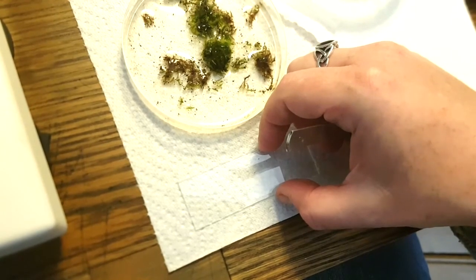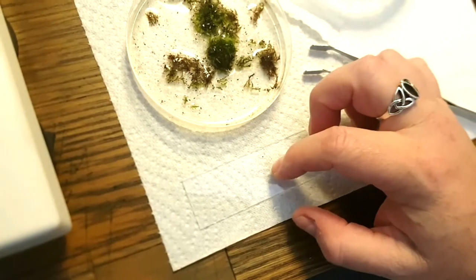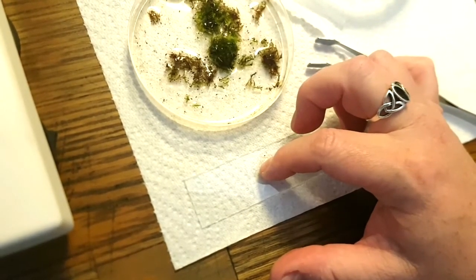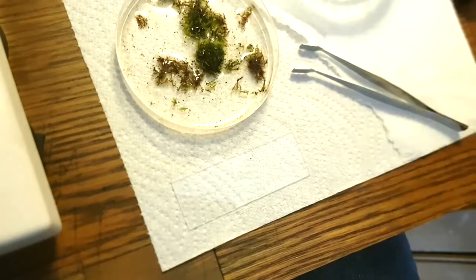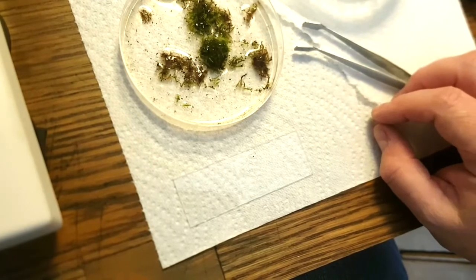Because if you put moss on the microscope slide, you can't see half of what's going on, to be honest. You just have solid lumps of green when you magnify it, and then you can't see anything other than moss, and occasionally something will peep out.